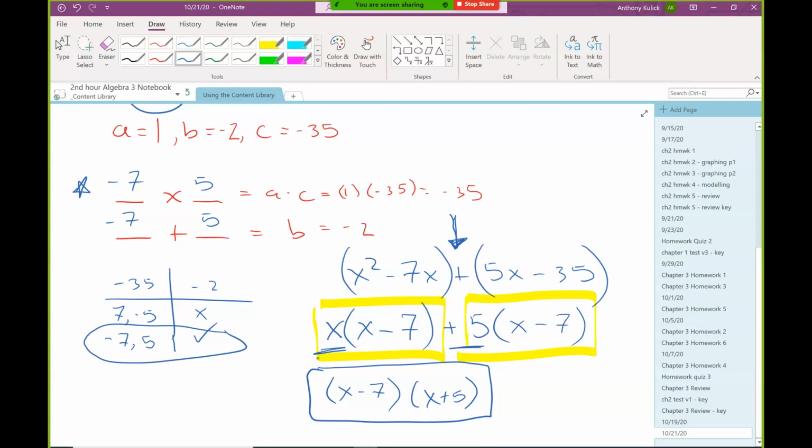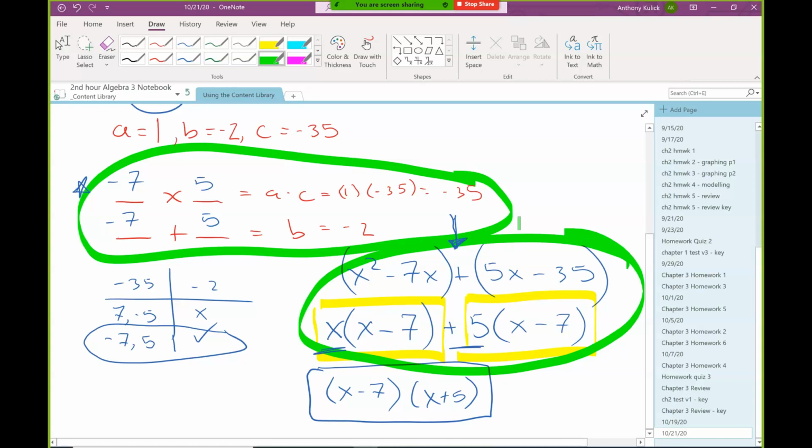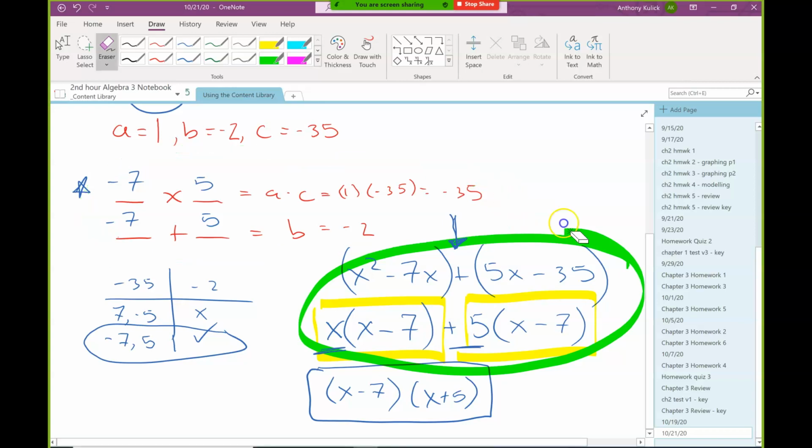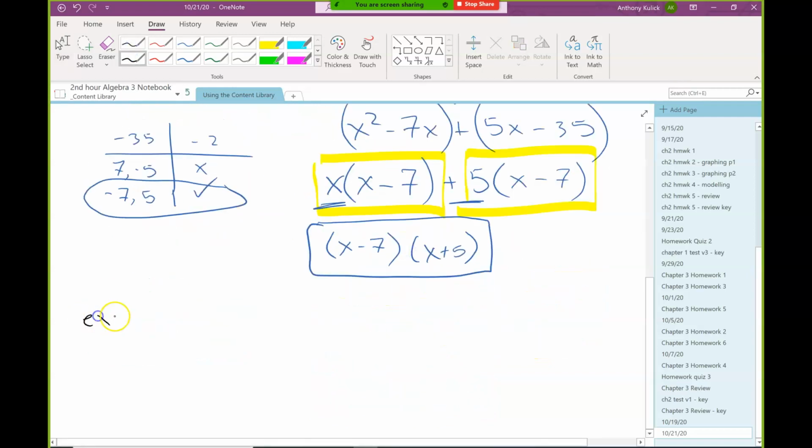Questions on what I've done here? We're going to do some more, but I just wanted to run through an example here to start. Eventually, we're going to cut down on the amount of work that I want you to show, but for right now, until I tell you otherwise, I'm going to expect to see that you guys have written out this part and you're doing this part. Eventually, we'll kind of shorten this up a little bit, but right now I think it's important that we're doing all of those steps. Let's do another example.